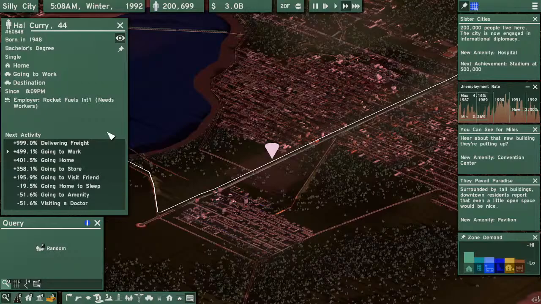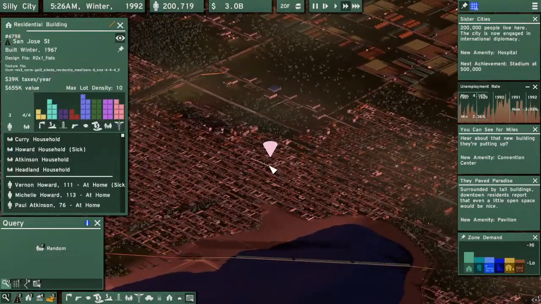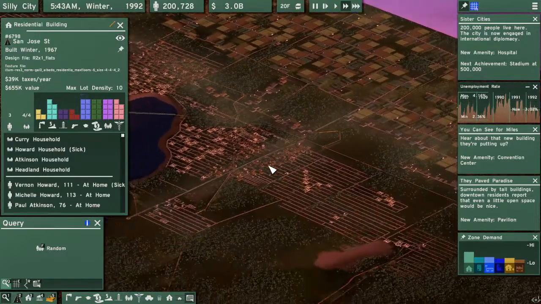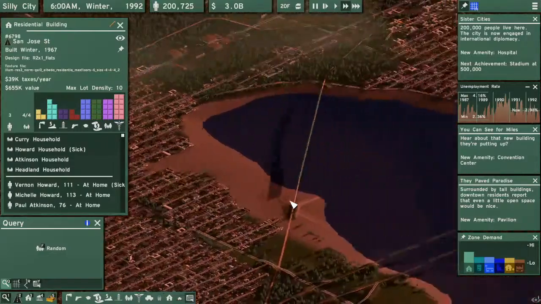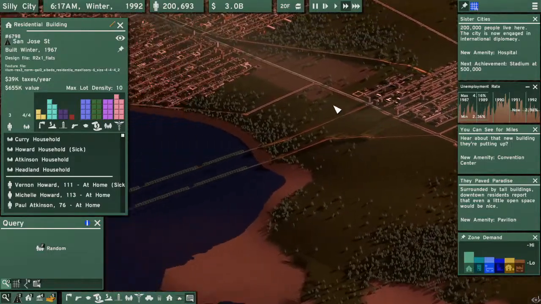Let's see what happens though. Where does he work? Or where does he live? Alright, he lives, yep, over there. So, yeah, it's kind of an interesting setup then. I guess if that guy was going to the store, then it makes sense that he's coming across the bridge and then going that way.